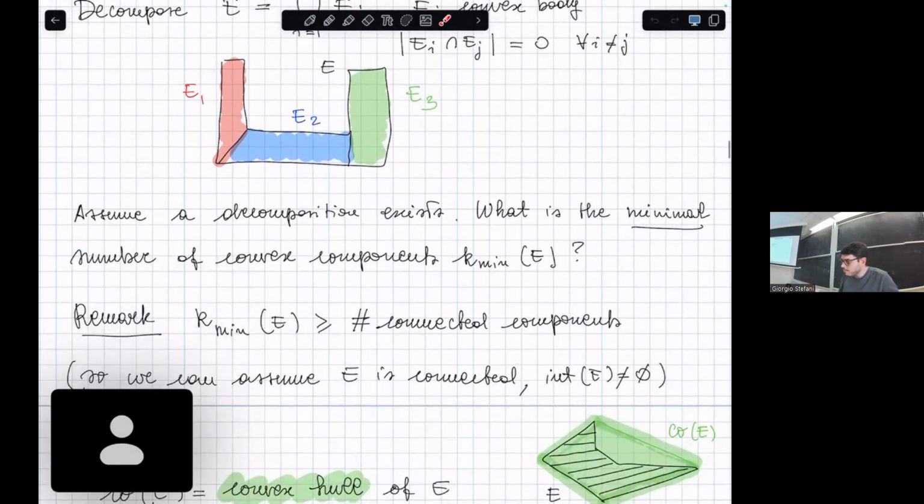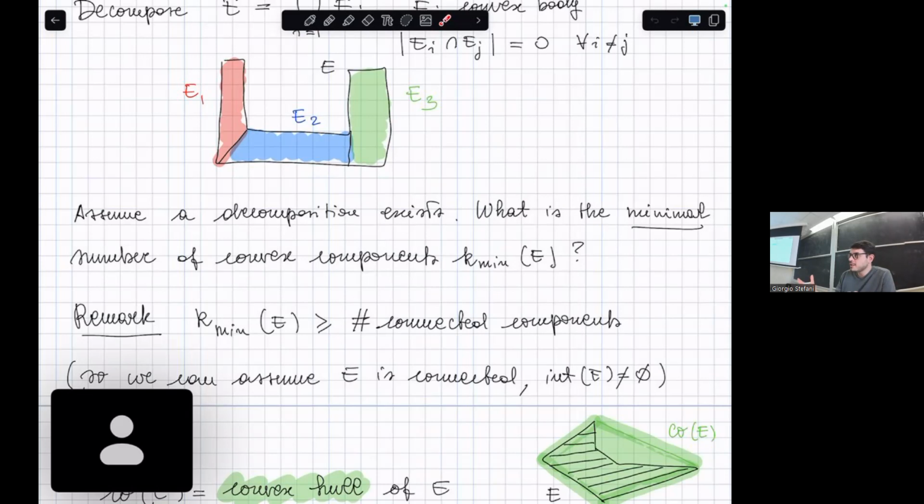Now, assume that you're given this compact set, non-degenerate, and assume that you have such decomposition. So you can split it in convex sets. Now, question is, what is the minimal number of convex components that you need? This K mean. Now, first thing one realizes that I have never said that your set is connected. Maybe it was just 2 potatoes, okay? Well, if you have 2 potatoes, it means that it has 2 connected components. So it means that the minimal number we are looking for is at least the number of connected components, because if you are convex, then you are connected. This is very easy to see.